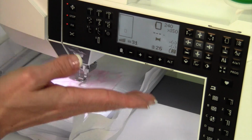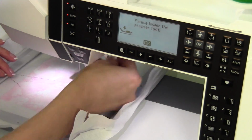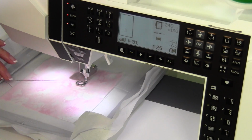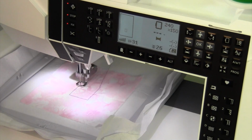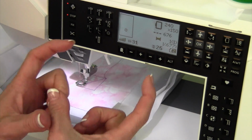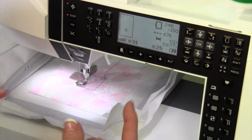So I'm going to go ahead and do this. It puts it before it stitches anything else. We'll go ahead and lower the presser foot, yes, and push start. And these stitches are nice and long, so they are easy to take out. Also, they go around the perimeter of the design. So if your design was a bigger design, then the basting stitches would go around the outside edges.